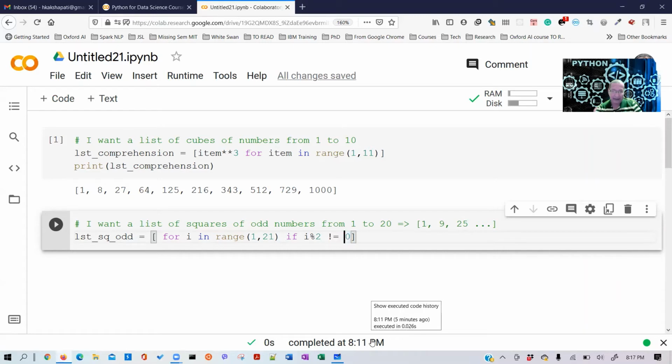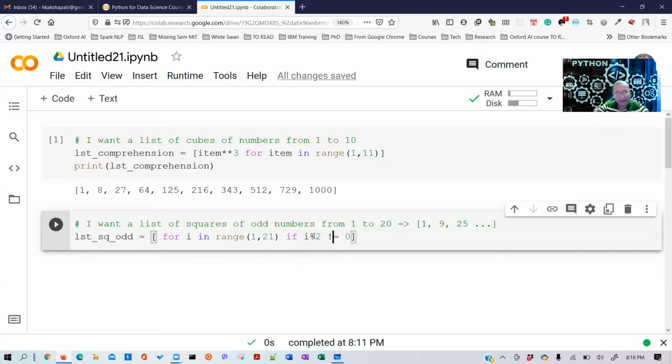If I say this condition right here, i % 2 is not equal to 0, it means only the odd numbers. Odd numbers will pass this test. Even numbers will fail because for even numbers, i % 2 will be 0. So this condition will pass only for odd numbers. So I'm good.